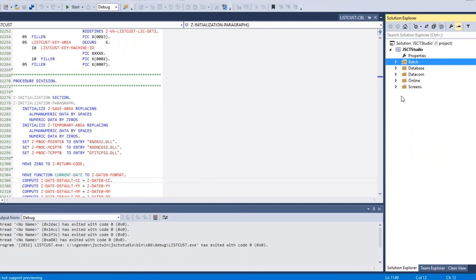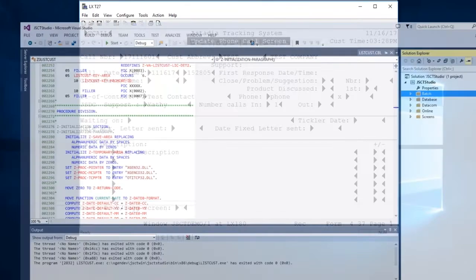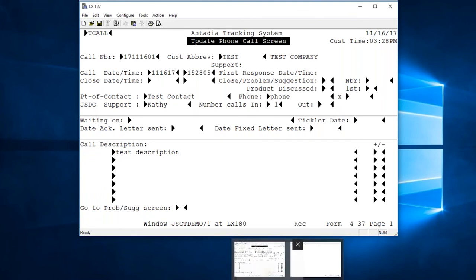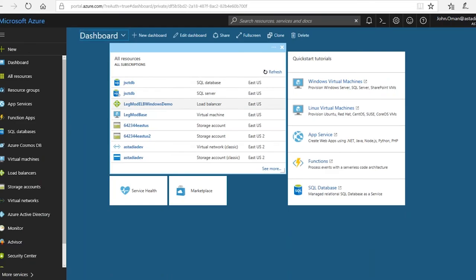Very nice debug utility here, like list customer. If I step into list customer, I am now stepping through the code of list customer. And what it allows you to do, notice down here in the autos window, is see the values in the items that just got updated. So date format got brought in from the system with the date and time, and as you step through, you can see the results of the statement that just executed in the autos window.